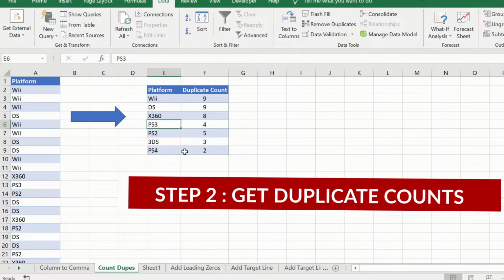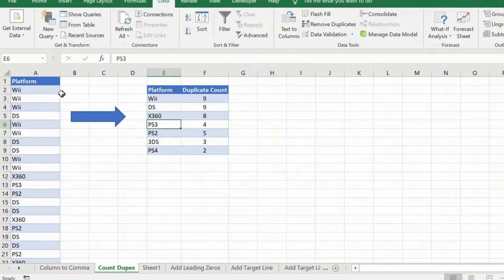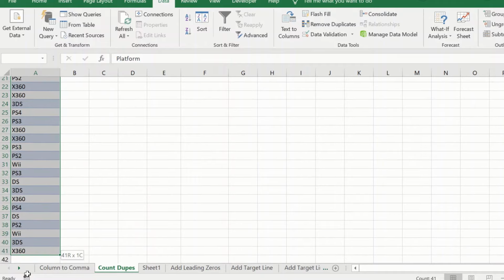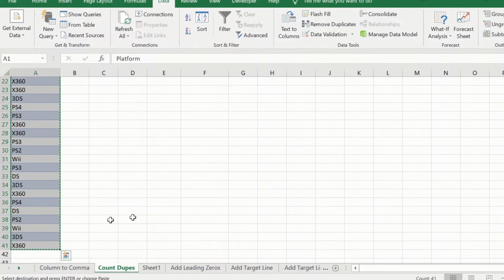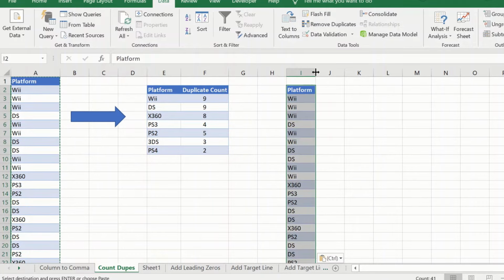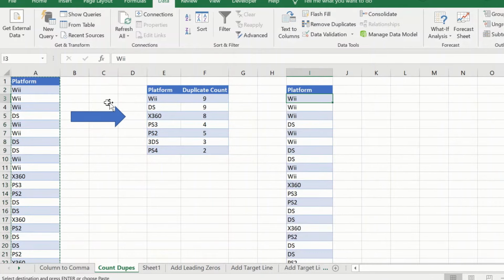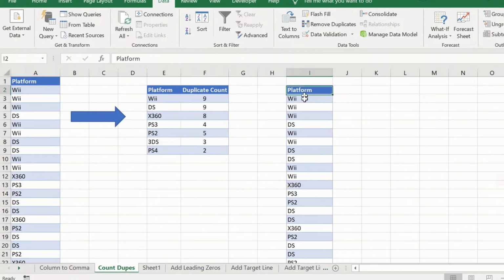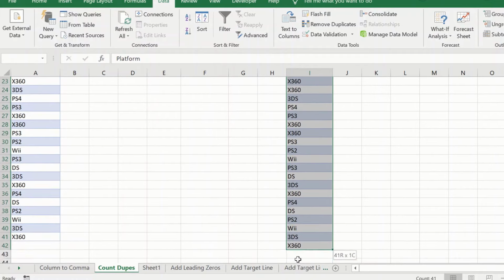In order to solve the first step, we will select this entire column that we have here, and I will create a copy of it here. The reason why I'm creating a copy here and not working off the original list is I will be making some changes to this, and I don't want my original to be modified in any way. So now that we have this list here, let me go ahead and select this again.